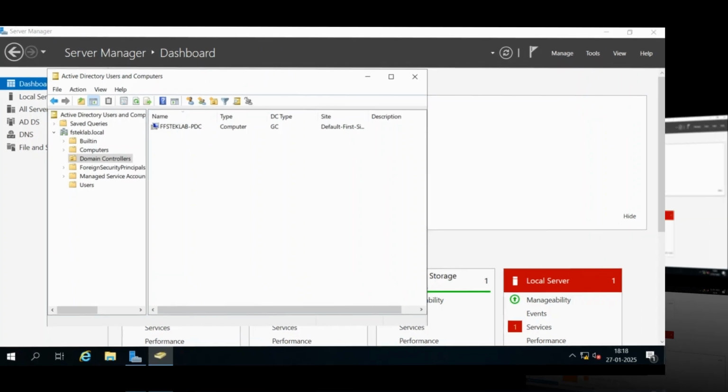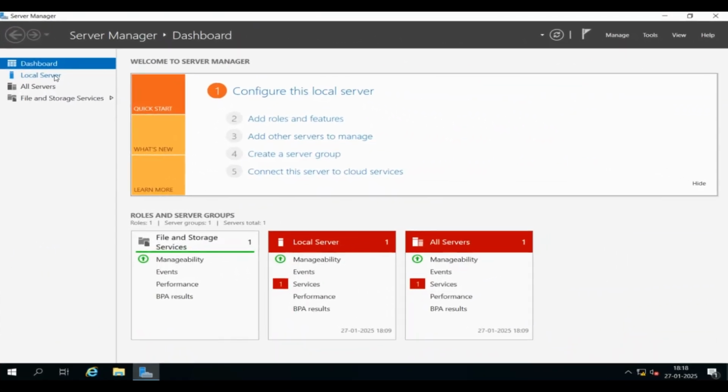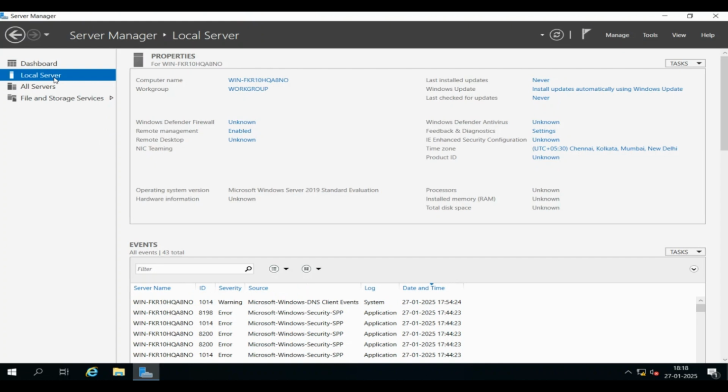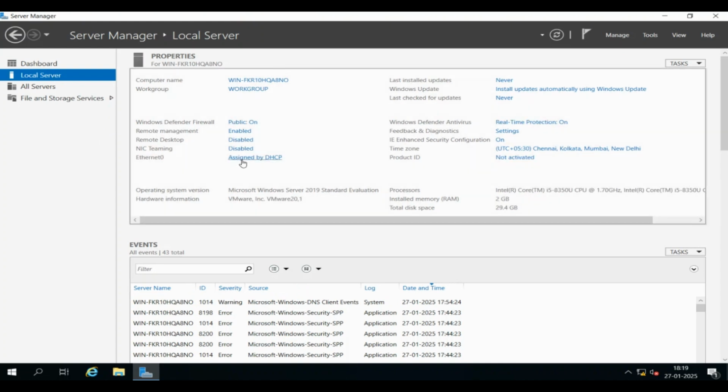Let's go to our new additional domain controller. Click on Local Server in the Server Manager console. Change the IP address.